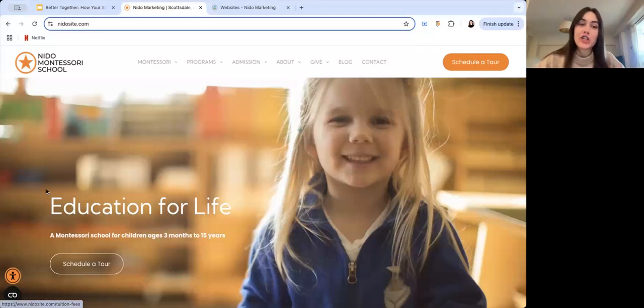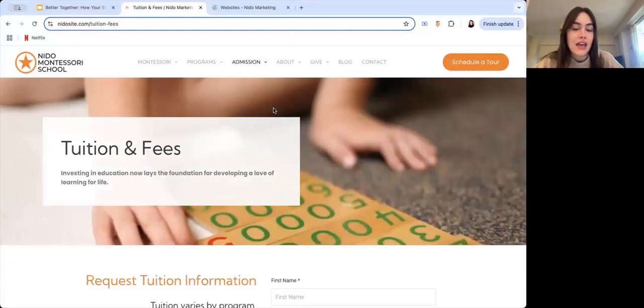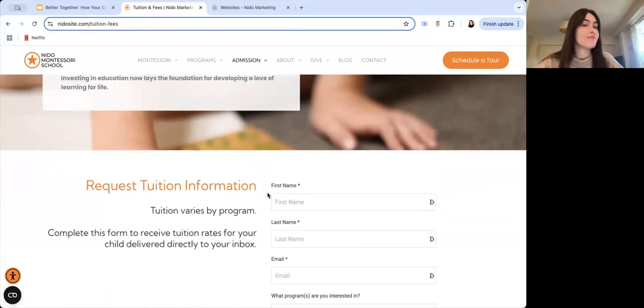So this is usually the journey that a parent will take on your school website. They've clicked on that Google ad that you've paid to run. You've taken them to your homepage. Oh, there's a program for my child. I'm going to go see how much it costs. If they click on your tuition and fees and they see a price that they're not exactly aligned with, they might immediately leave and you have gotten nothing from that parent. They didn't schedule a tour yet because they wanted to know the price. And they didn't even take the time to really look more into your content.